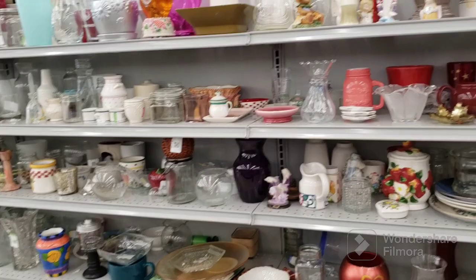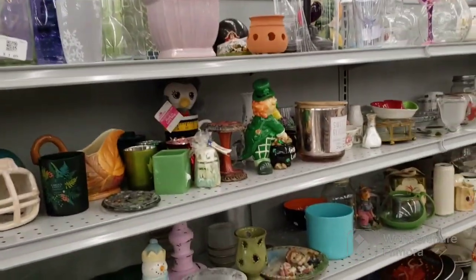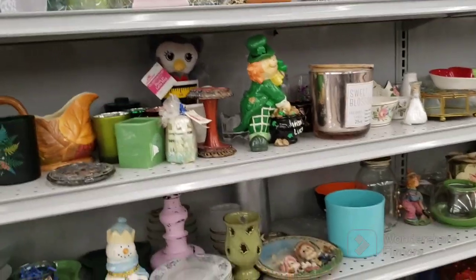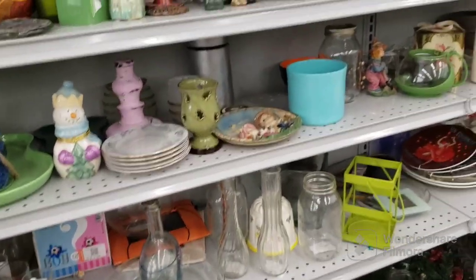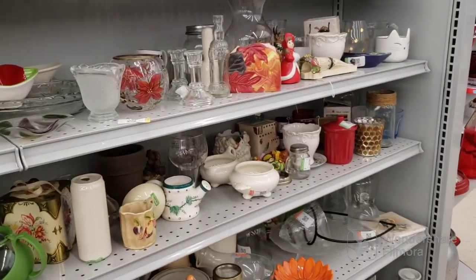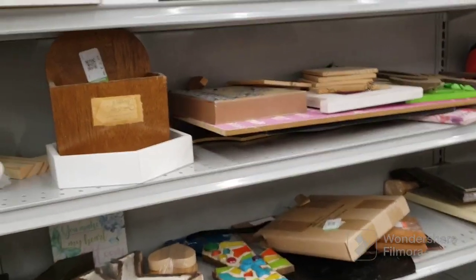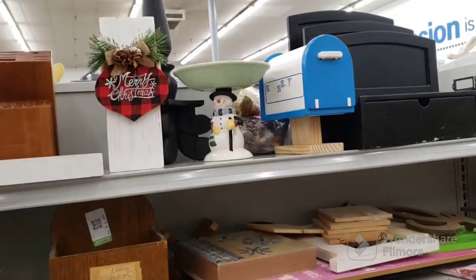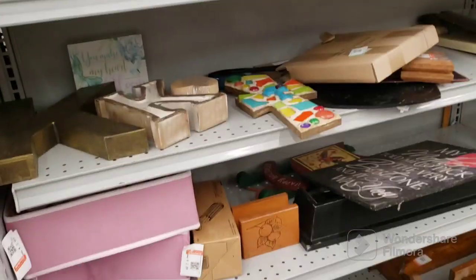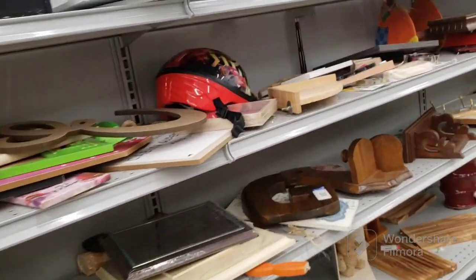Just by looking on the shelves, there isn't really much new stuff out here. I'll go in more in-depth with you guys, but right now is a run-through really quick, and then I'll show you more stuff that's here. It is getting quite dry at this Goodwill, I must say. It is very wiped out. Not much in the metal, not much in the wood. I will show you the metal in a little bit.